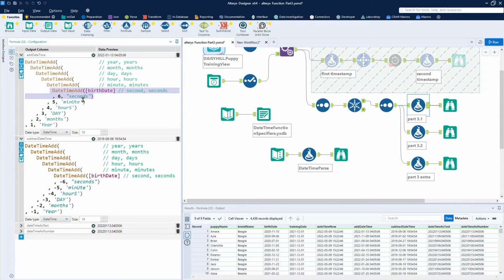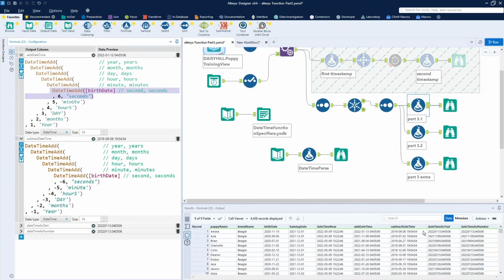So I simply add seconds. In the subtract date time, we went ahead and added the -6, -5, -4, -3, -2, and -1 to get the date and time going backwards. And you can see that if we look at starting with birth date, here is our beagle that was born 2020 November 10th, and as we added to it, they became a new date of 2022 01/13 at 04:05:06, since it's hours, minutes, and seconds.